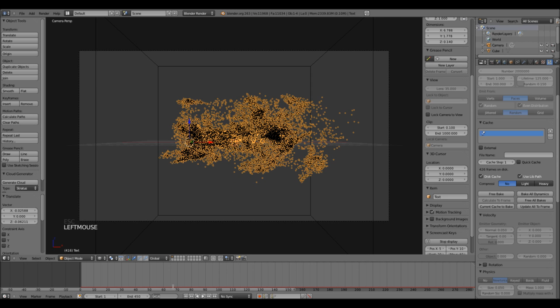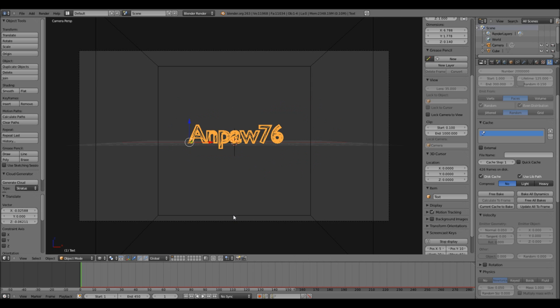Good. So once our baking is done, once we are satisfied with the camera position and so on, you can of course animate the camera to move or to rotate over the text, but I think 450 frames is too few to rotate the camera. That would be rotating too fast. I will just leave it as it is. The camera will be static.